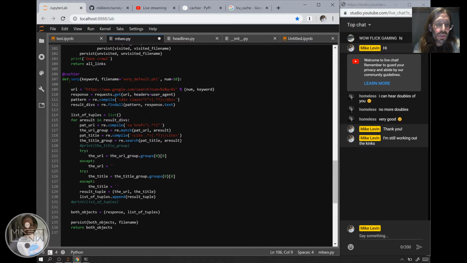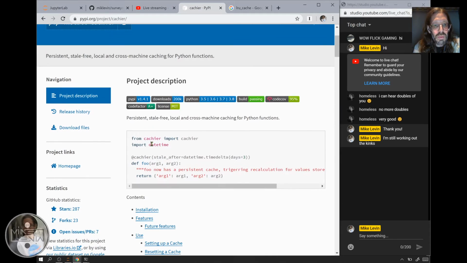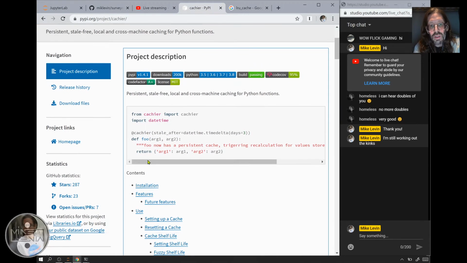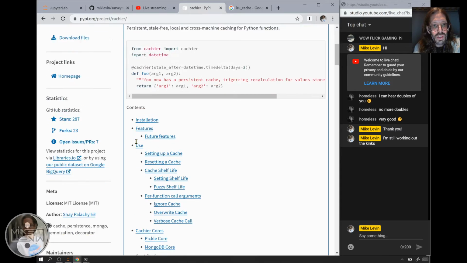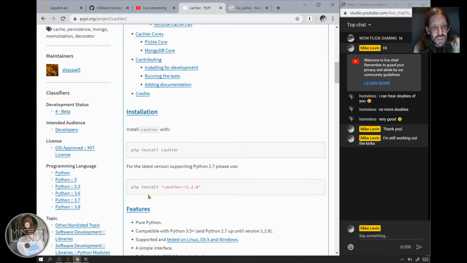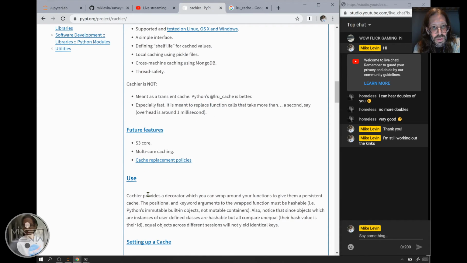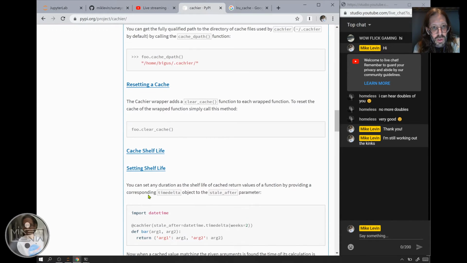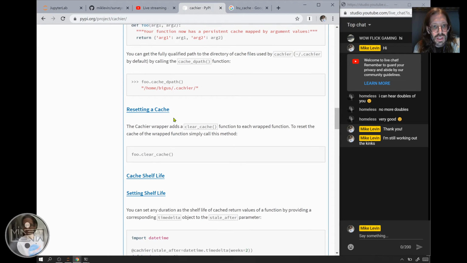But all this is doing is making sure that any call to this function is first, in fact, fed through this function, which is going to take the responsibility of passing all the arguments along exactly as it's supposed to. It's really a clever way these decorators work. But I will remind myself again of how we do it. Just a stale after, just a number of days. You can decorate a function with Cashier almost as simply as I did right there.